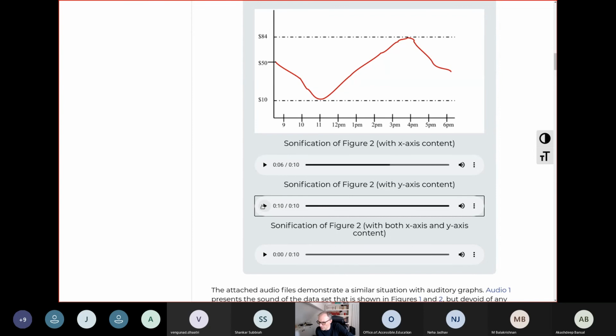I have to admit, I'm not quite sure what he's trying to convey here. What I can assume is that the $50 is kind of the start point. When it's below the $50, you could hear the low secondary sound, and then the higher secondary sound is when it's above. Let's listen to that again.